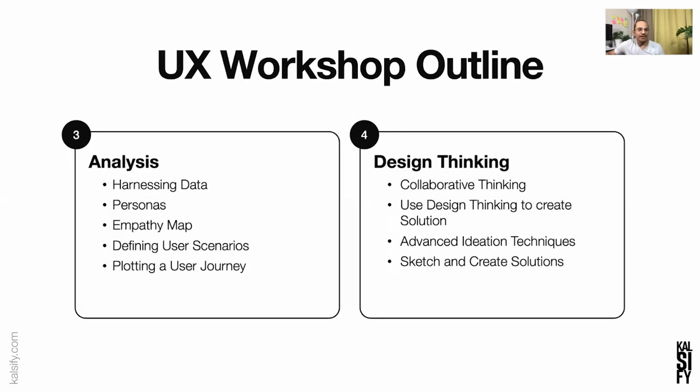Once the research is done, how do we analyze it, and how do we make meaning out of the data that we get from research, by creating good, meaningful artifacts like persona, empathy map, affinity diagram, scenarios, and user journey. We'll learn about those things also, how to create them, what needs to be considered when designing them, and how to use them in the process.